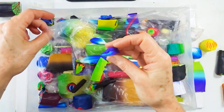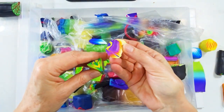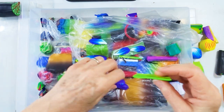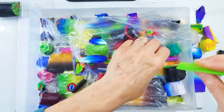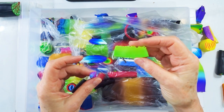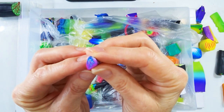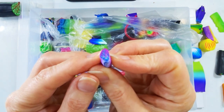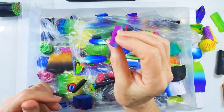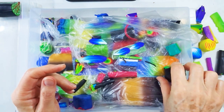And I will just work my way through, seeing what I've got, and anything that I think is possible, at the moment, I'll put onto the kaleidoscope side, and any leftover little bits of clay as well, because I will give myself the opportunity, if I haven't got any Skinner blends, of actually making up new Skinner blends with any leftover bits of clay. Oh, that's a tiny little bit left over from the peacock petal tutorial. So that's quite interesting, so that will date this box. So that's probably about 4 years old.